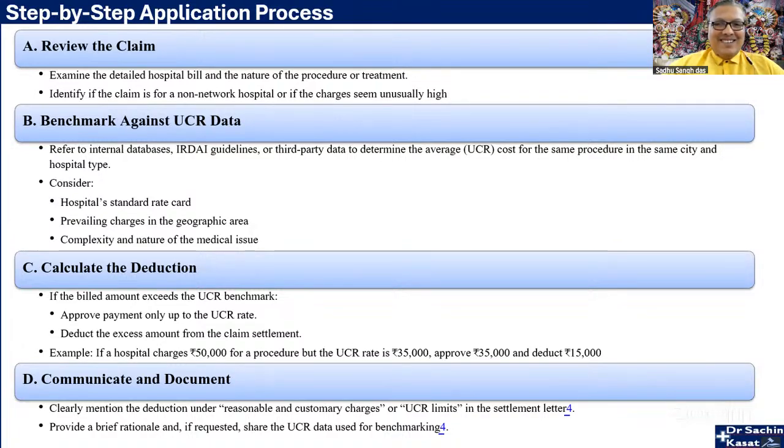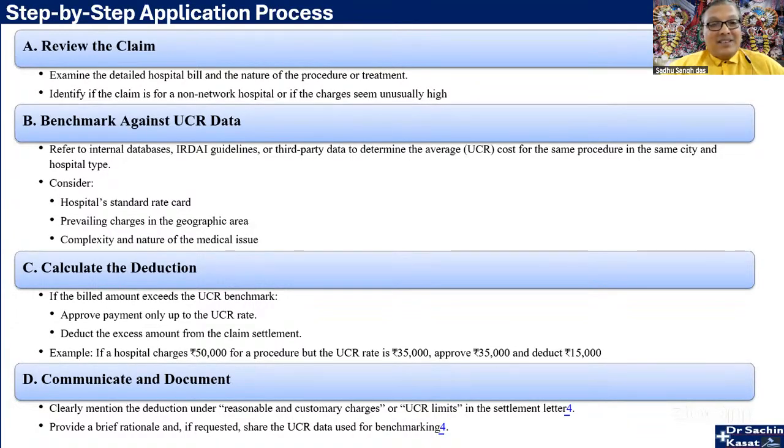problems. So can there be exceptions? And if yes, how do we handle it? Yes, definitely. We also need to know how to handle the exceptions. Like, if the treating doctor is able to provide evidence of medical necessity for higher charges, complications, comorbidities, then we should consider approving above UCR payments after review and documenting that this is the reason. We should always document reasons for exceptions and approvals. That is a key activity to be done by us.